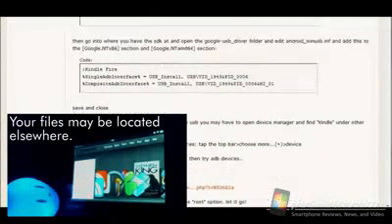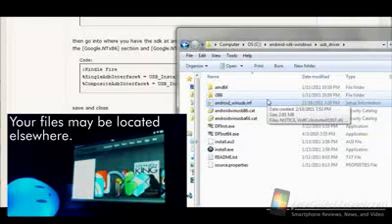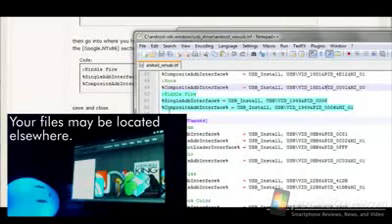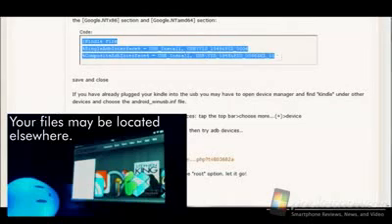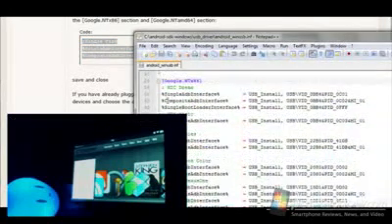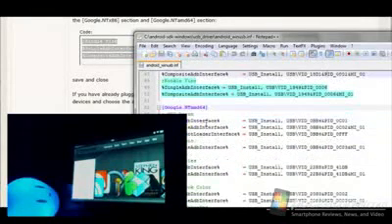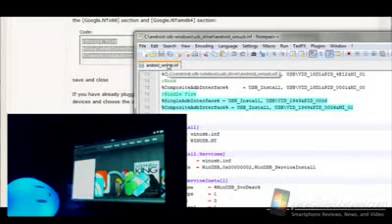The next step is we go into the USB driver folder. Let me show you where that is. So in my case, it's under the root of the C drive and then Android SDK and USB driver. It's going to be wherever you launch your ADB file from. And then when you look at that particular file, you can see here I've got the text that's selected here, put into the proper places. So there's a Google NT x86 and there's a Google NT AMD64, and both of them need to have the same code put into both and then the file saved as well.